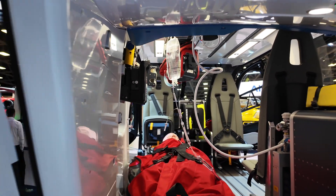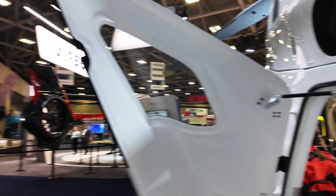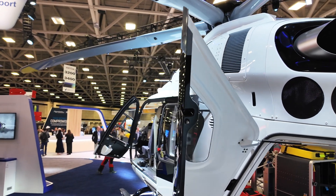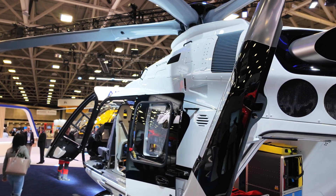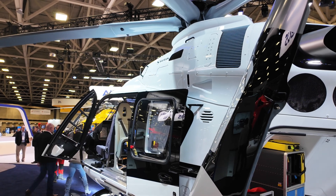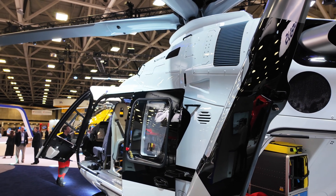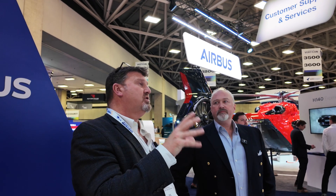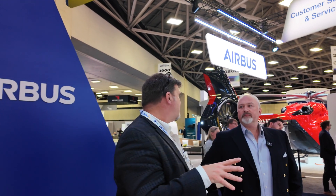As we move forwards we've got a bit of extra engine up at the top — have they put bigger engines in? Yeah, it's got some bigger engines in it and the performance figures are reasonably impressive over the 135. They're claiming about a 450 to 500 pound increase in max gross weight, bigger engines, more power, greater hot-and-high performance, and a combination of the fuselage aero, the tail aero, the bigger engines, and the five-blade rotor system. They reckon this thing will have a VNE of about 155 knots — about 15 knots faster than a stock H135.